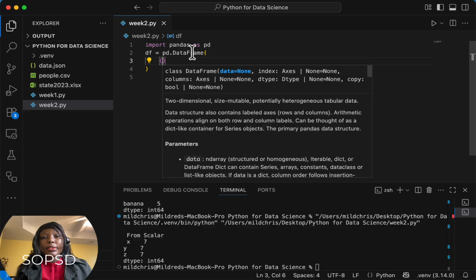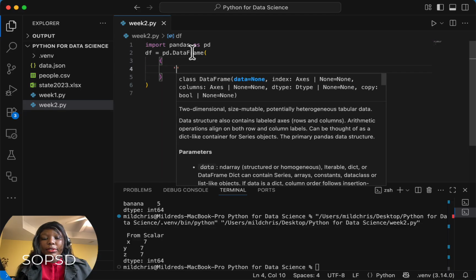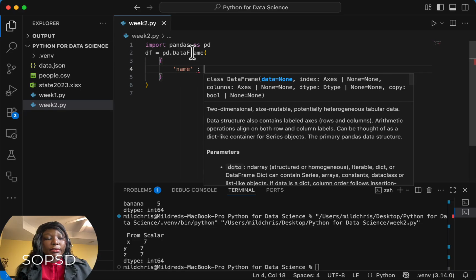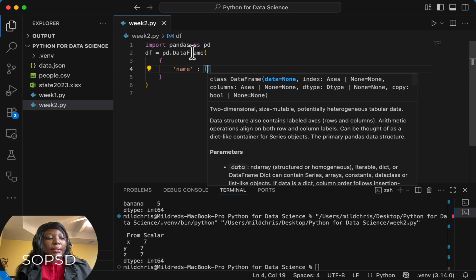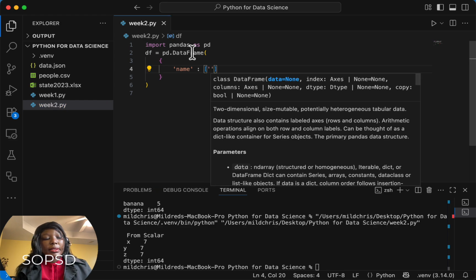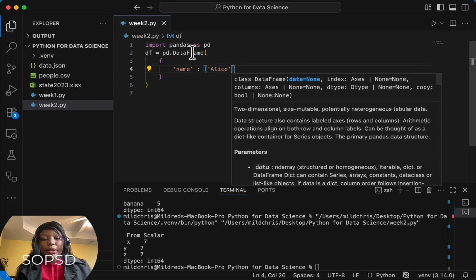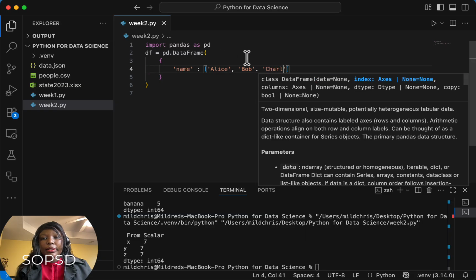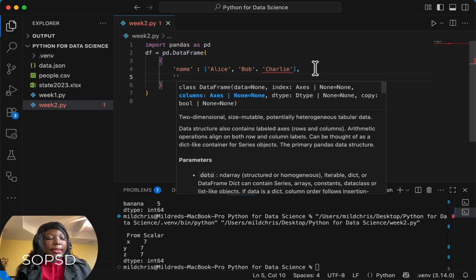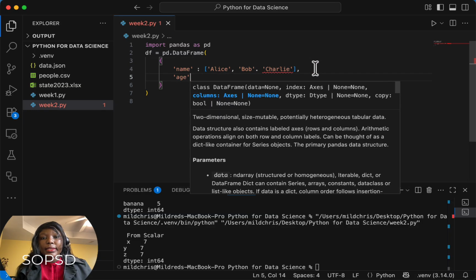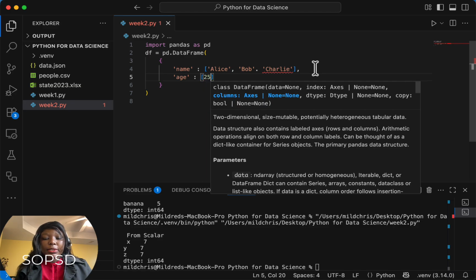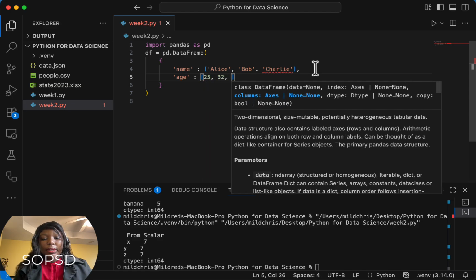So let's say I have a dictionary here, and I'll have this field which is name, and the value for the name should be a list, right? So I'll put the names of people. Let's say I want to have Alice, Bob, and Charlie. Then I want to have another item here. Let's say we want to have their ages, and I'm going to put the age here 25, 32, and 37.